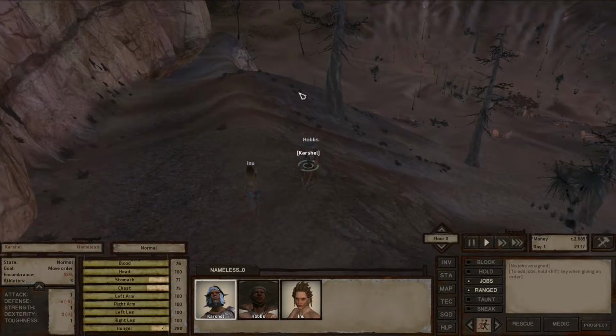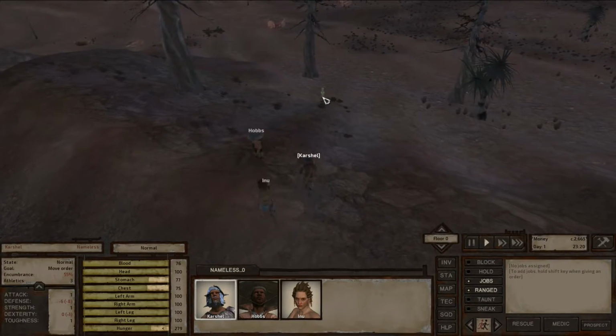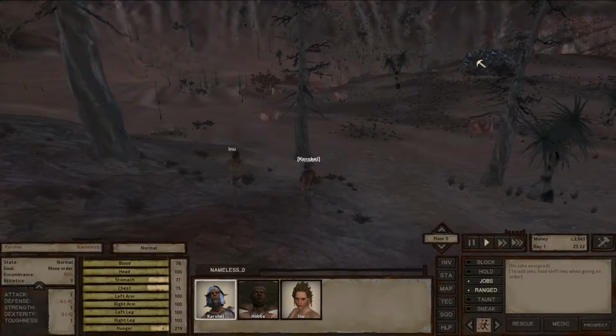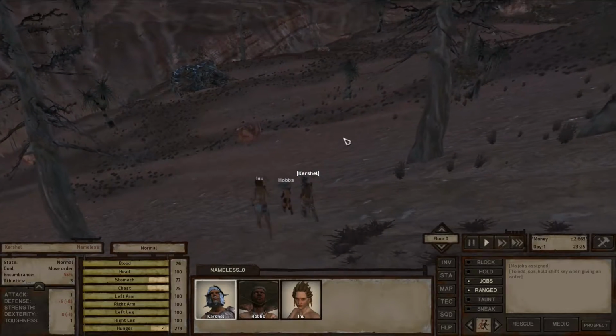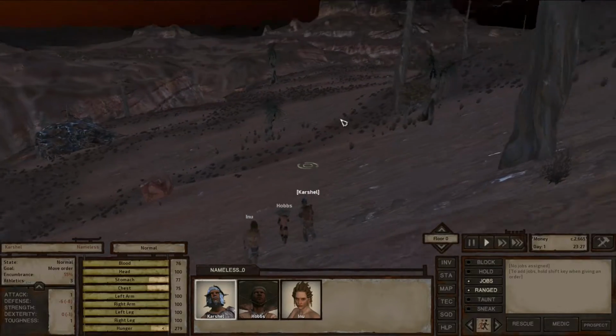But since that worked once, I'm going to keep it in mind and not necessarily rush away from this area, because when we were out here before, I noticed that there is ore that can be mined, which I could then turn around and sell right to the vendors in town.